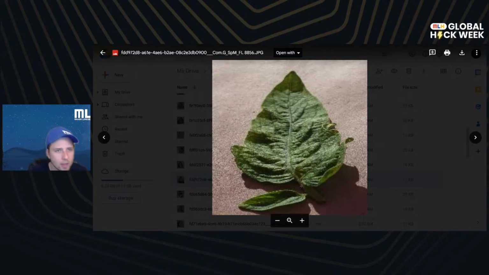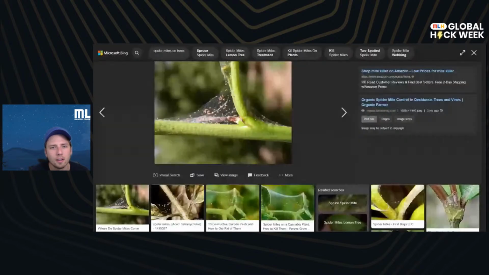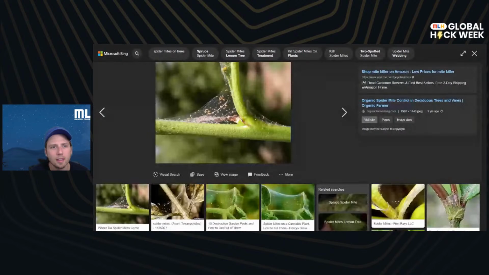The reason they call them spider mites is because the leaves get this webbing on them. I'll show you. You can see that they get a little bit of webbing when the spider mites collect on them, and that can cause the plants to die as well.